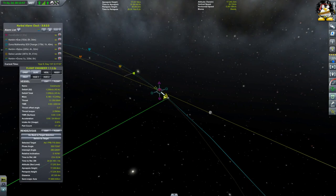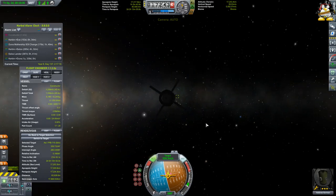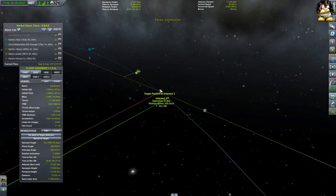So 326 that way. I'm not even going to try. I'm just going to do it manually. 300. How long is that to burn? 45 seconds for 1300. So close to about a quarter of that, I'm guessing. Yep. So about 12 seconds. So we need to do this 6 seconds before the closest approach, which is 3 minutes 55 from now.